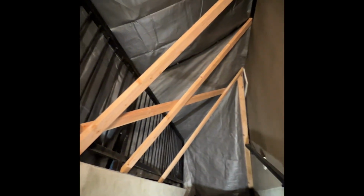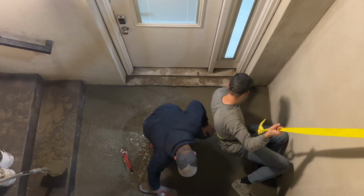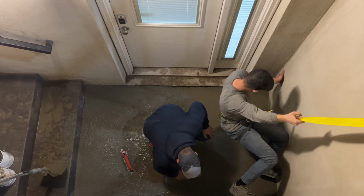And then we're going to wait for the concrete to start drying. In this case, it was done in winter, and so we built a tent to make sure that it didn't snow or rain on the concrete, and then we also put in a heater to make sure that it didn't freeze. So that was going on next, and then we actually went back and put the broom finish on the concrete and then finished it off that way.